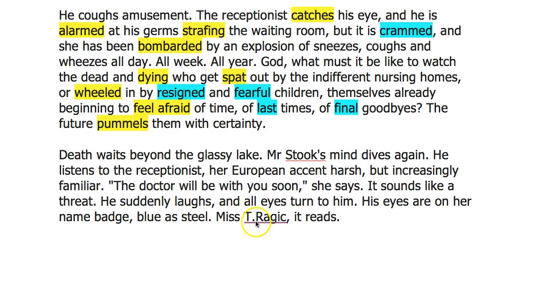So I've chosen Rajic because, let's just put a space in there, that sounds like an Eastern European name. It also sounds quite harsh, ending in the C sound. Remember, I've picked that sound up all the way through here. And I've also got a little joke there. I hope you appreciate it. It stands for tragic. And so it suggests that he might die, although his laughter suggests that there might still be some relief. The doctor might have some good news. So I hope you can see how this works as a piece of description.